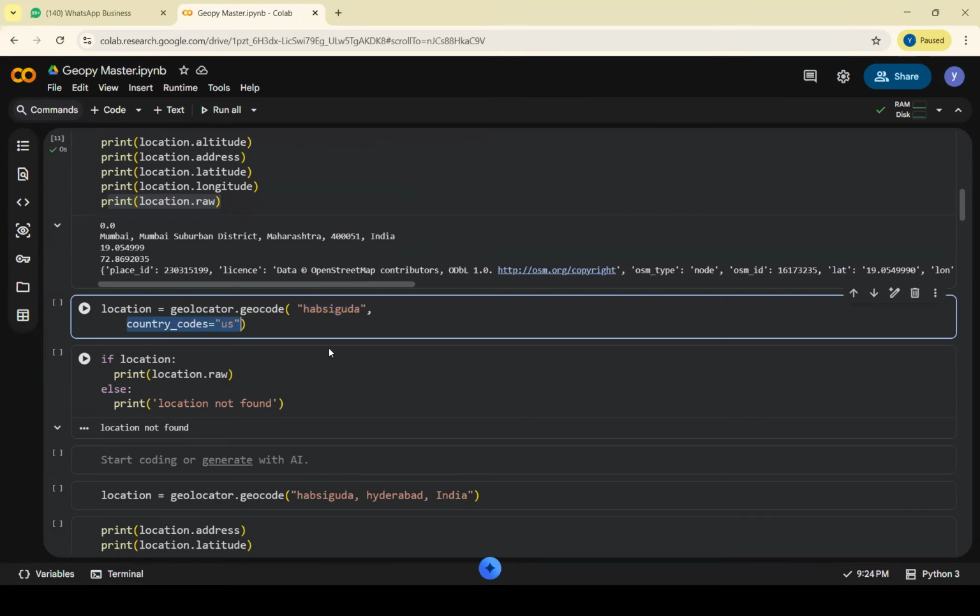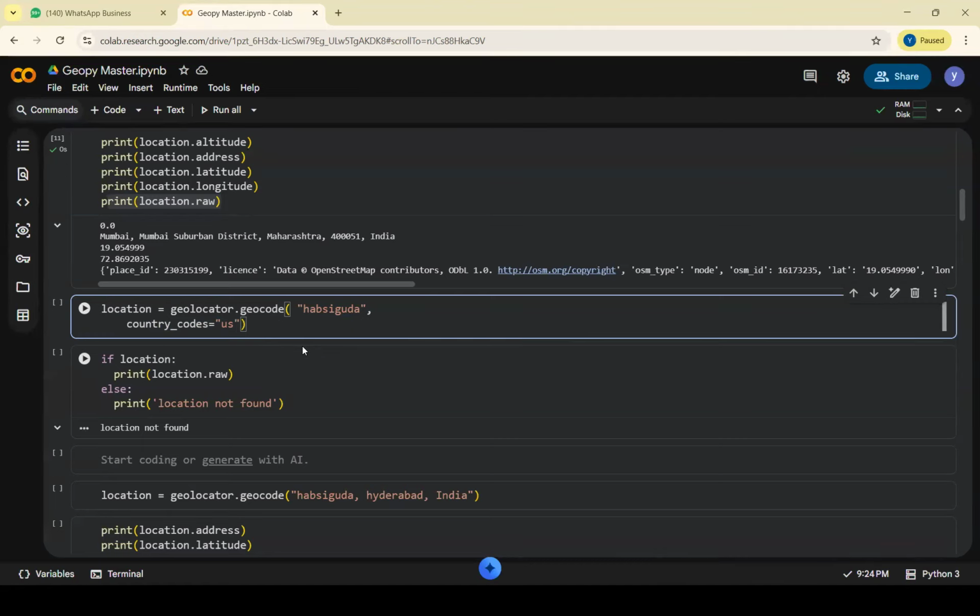I have given the country code US. How can you find the country code? Or let's suppose I want to find something in Pakistan, in Australia, or in the UAE.